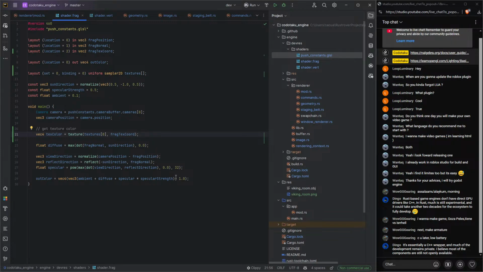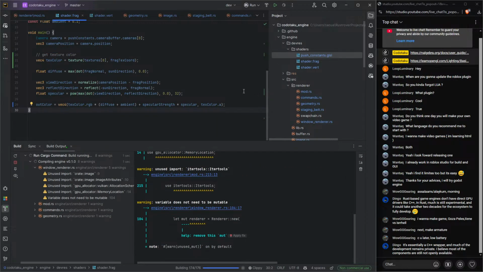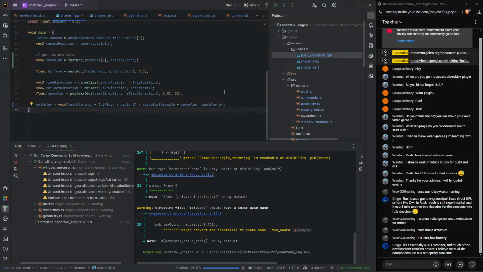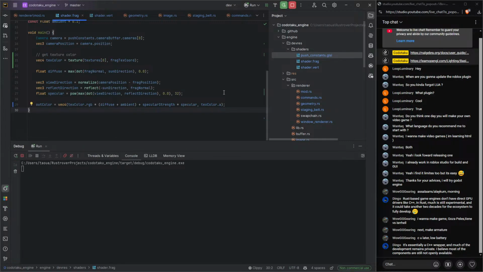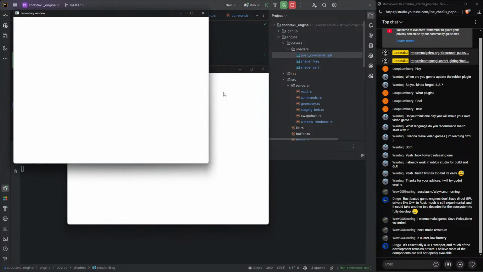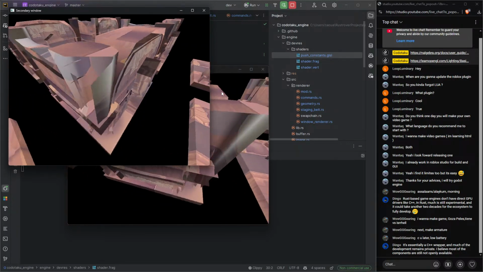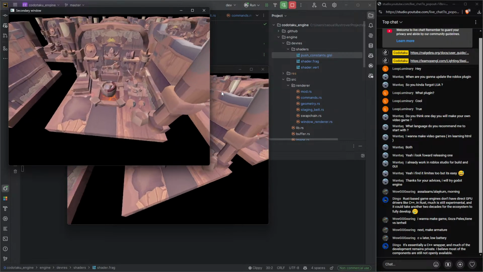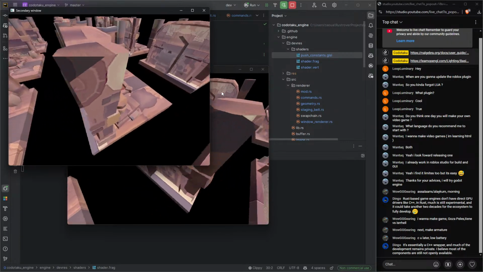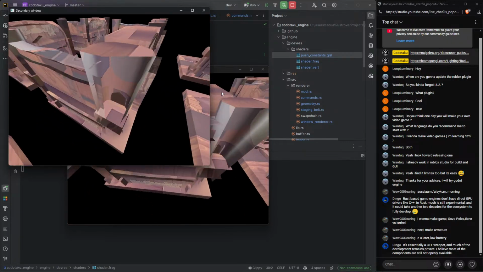Well. Let's just let the AI regenerate this thing. There you go. Now let's see if this actually works by any chance. Hopefully it does. It does. But is that really correct texturing? I don't think so, or is it?